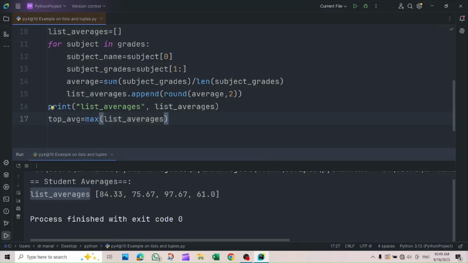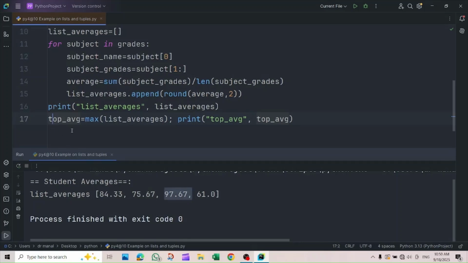And let's print it. We need the index of this grade or this average here, which we expected to be 0, 1, 2. We expect it to be 2.